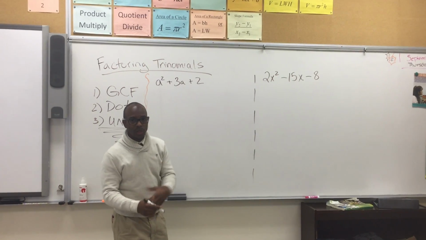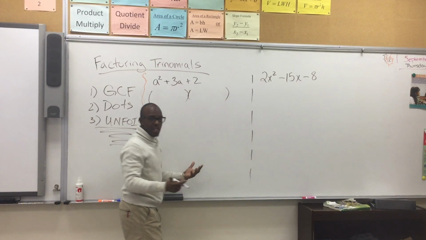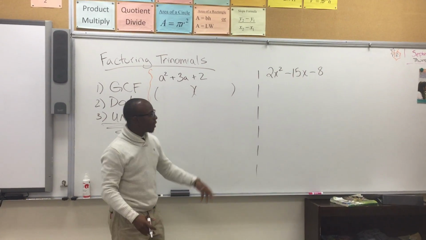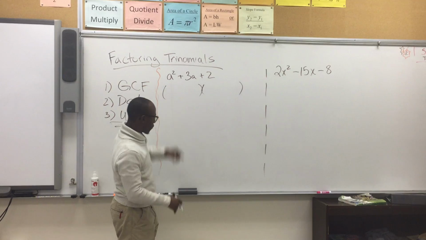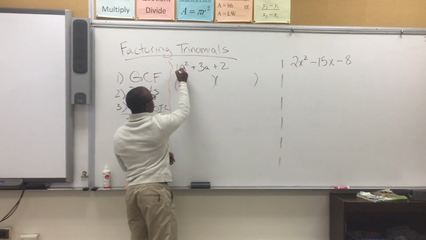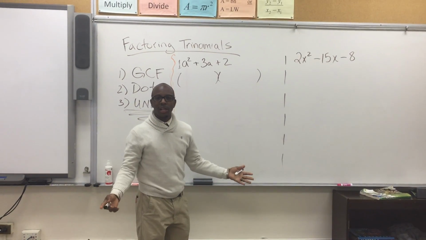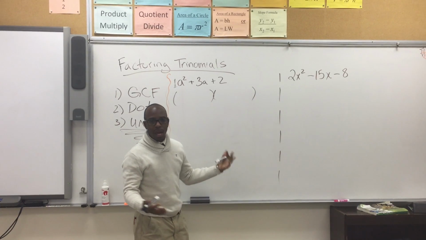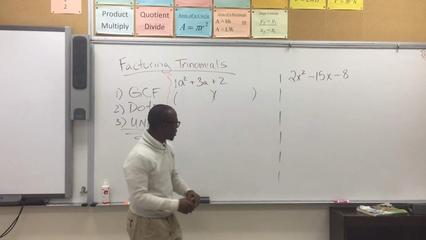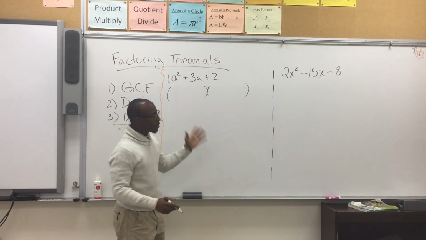The first thing you want to do is set up 2 sets of parentheses. All right? Set up 2 sets of parentheses. Also, when you do that, look at the first term. What number is in front of the first term? If you don't know what's in front of it, right off the bat, you want to know the number is 1. So being that 1 is the first number that's there, you don't have to do anything with it. All right? As I do another example with you, you'll see it'll be a little bit different. However, with this example, since 1 is your coefficient, don't worry about it.